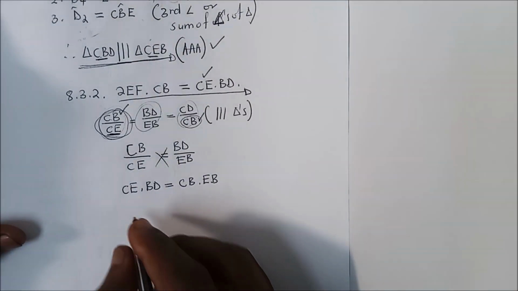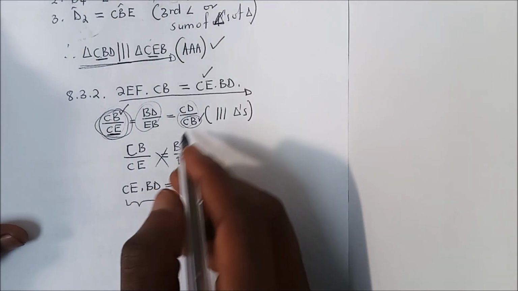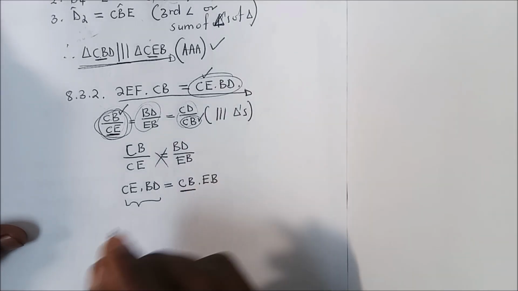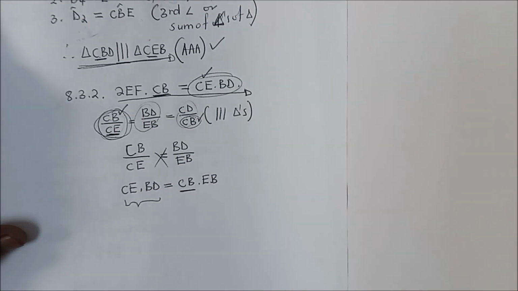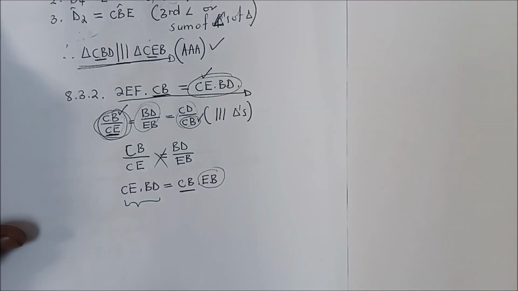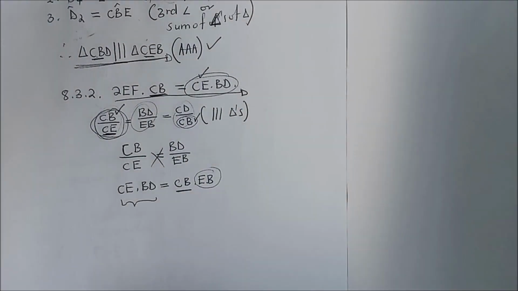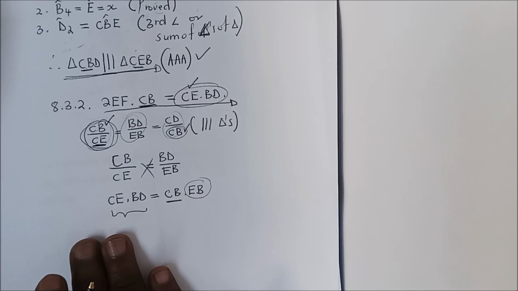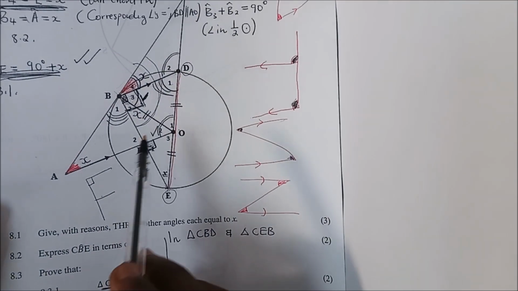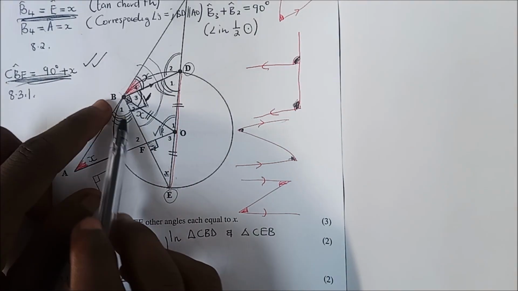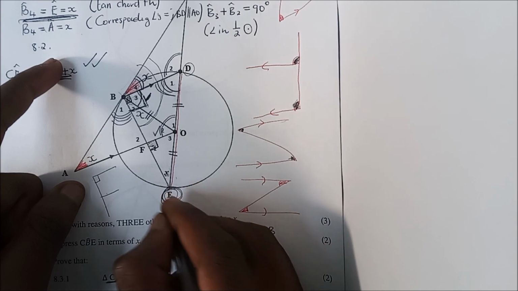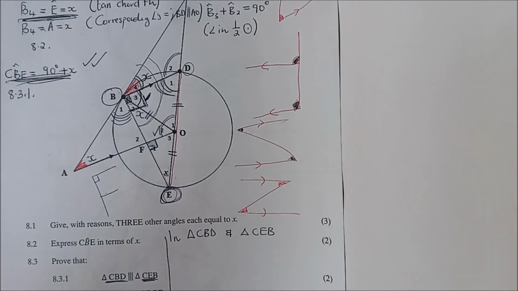So now if you look at this thing, you become positive. Why am I saying that? It's because if you look at this part, it's the same part that's there. So that means we are close. And then if you look at this part, that part is there. So now the only part that is foreign is EB. Believe me, that part that is foreign, let's go and look at it. You'll notice something here. Let's look at this part. Where is CB? Here is EB. Remember what I said.